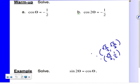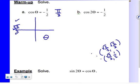So family's pi over 3, where is the cosine negative? Which quadrants? Yeah, 2 and 3. Good. Now, if you want to, you could do a road map like pi over 3. I know this is 3 pi over 3. Sometimes that just helps people go, oh, it's got to be 2 and 4. Okay, so I'm going to write down the wrong answers. You tell me why these are wrong.